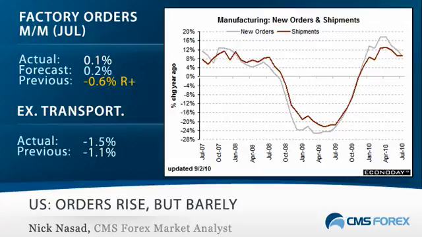Finally, in the US, we did see factory orders rise by 0.1% in July, and orders in June were revised higher to show a 0.6% drop, which was less than the previously reported 1.2% decline for the month. Economists expected a slightly larger increase for the headline figure for July. The increase was held back by a slump in orders for machinery, which slid 13.6% from June, and computers, which were down 18.2%. Excluding transportation, therefore, we actually saw a 1.5% decline in orders.